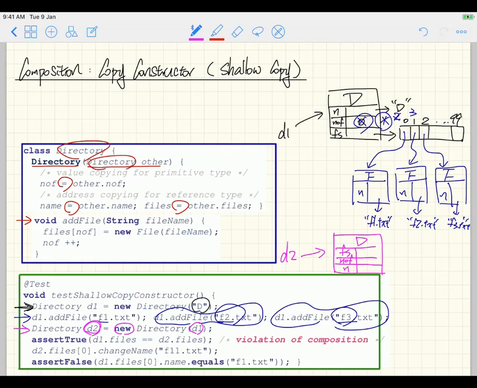So now the question is, what should I put over here? What should I put over here? And what should I put over here? What we will do is we're going to call this version of the copy constructor, and we're going to do the assignments for all the 3 attributes. Let's see what's going to happen. Okay, let me just undo this. More precisely, you can see that D2 is now the context object. D2, by the way, is the context object for this case.